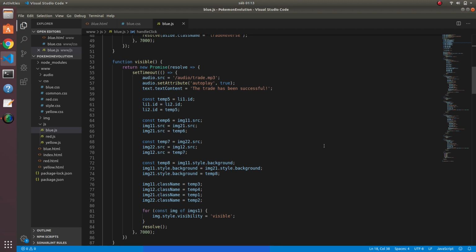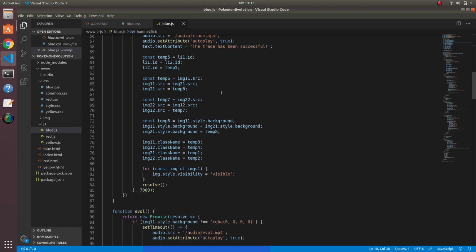I know it's a bit confusing maybe, and we are going to do the same with the source of the image. We are going to change the first image source with the second one, and the second one with the first.